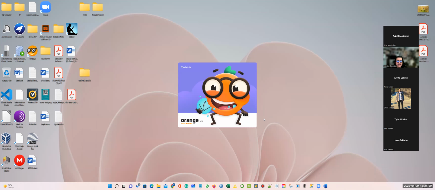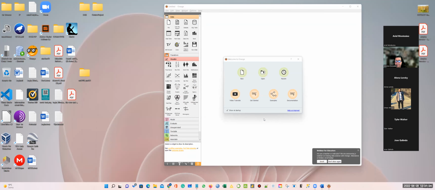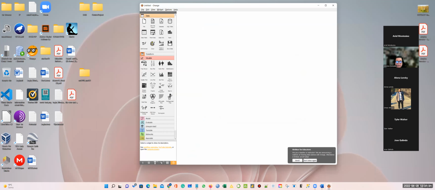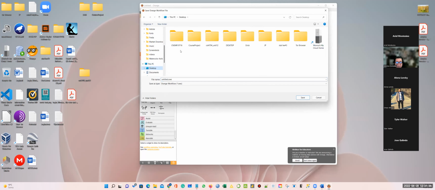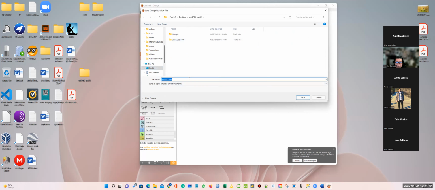Make sure that you save that course project template and change the name. So I want a new project here. File, save as. I'm going to change to this folder that I have on my desktop, and I'm going to call this Unit 12 demo.